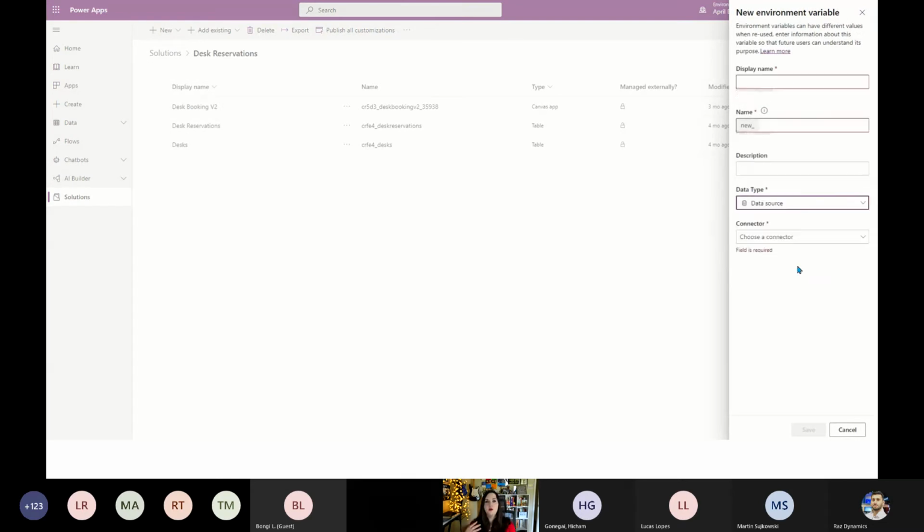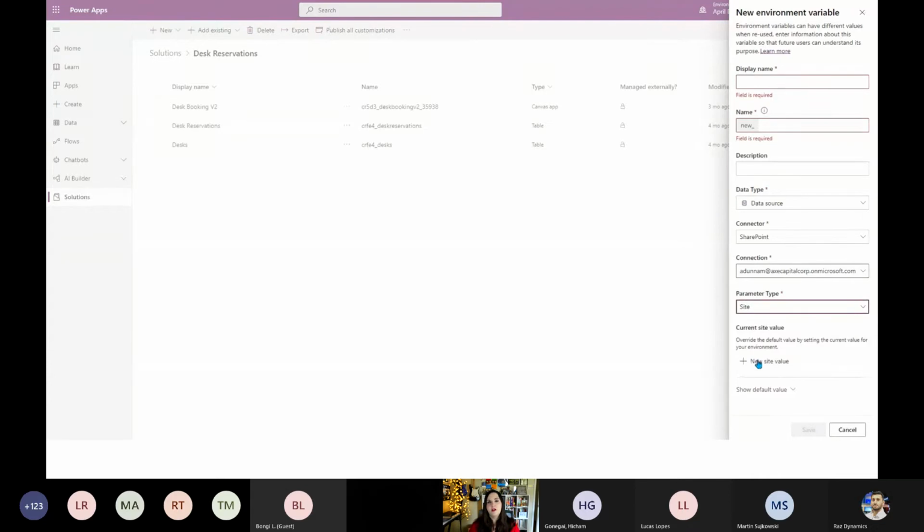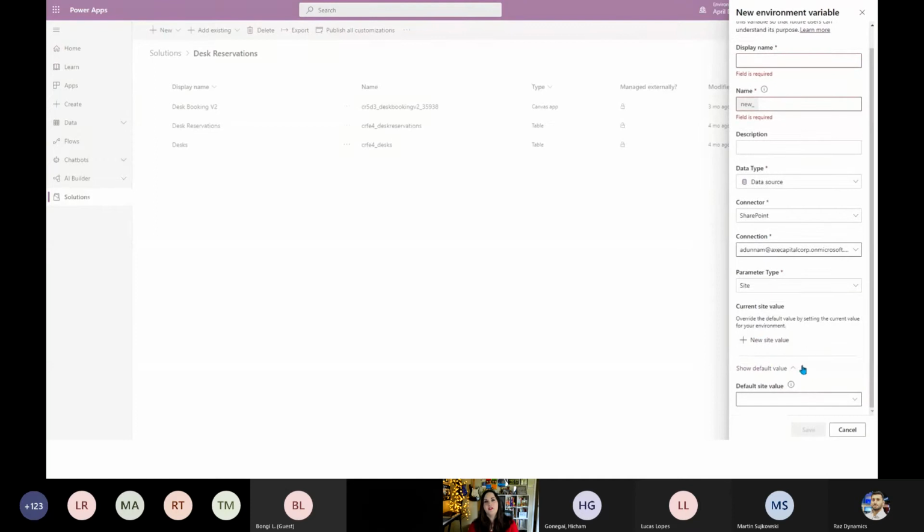So if we want to be able to dynamically update our data source when we're deploying an application, say from a dev version of our database to a production version, all we have to do is set a data source environment variable for that, and we can update that automatically, which is pretty cool and was one of the biggest pain points as far as migrating solutions is in Canvas apps, for example, having to go update your connector and switch it to the correct data source. Now we have these data source environment variables to help us with that.